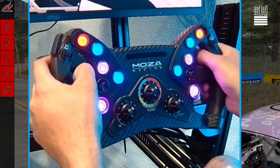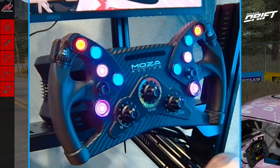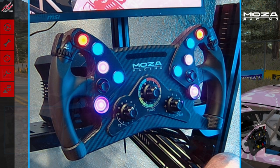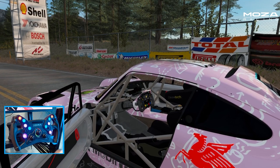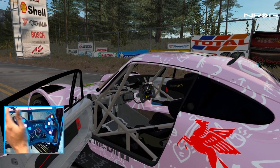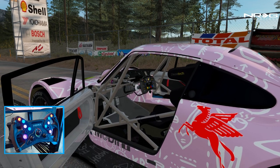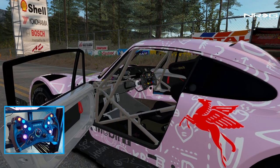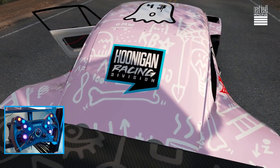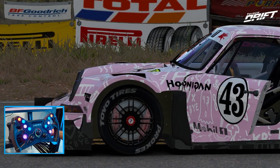So we're going to go full send. And I thought, what better way to go full send? Why is my camera? Oof, those lights are tripping out the wheel camera. What better way to send this than in one of the most iconic ways, in the Hoonipigasus at Pikes Peak, and do a hill climb with the new KS wheel and go full send? Well, 80% send. I don't want to send this car off the cliff. Don't know Pikes Peak that well. Definitely don't know this car that well. But this Hoonigan Racing Division car deserves to be sent. So let's go full send.